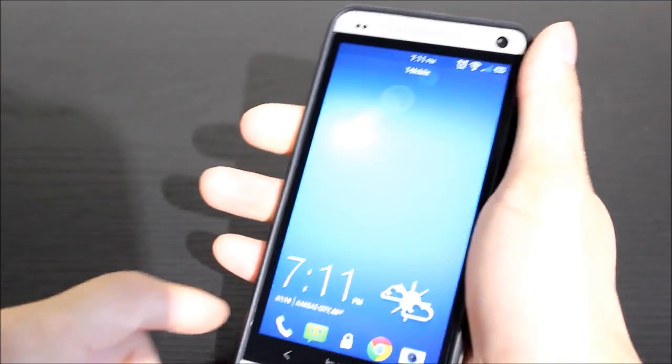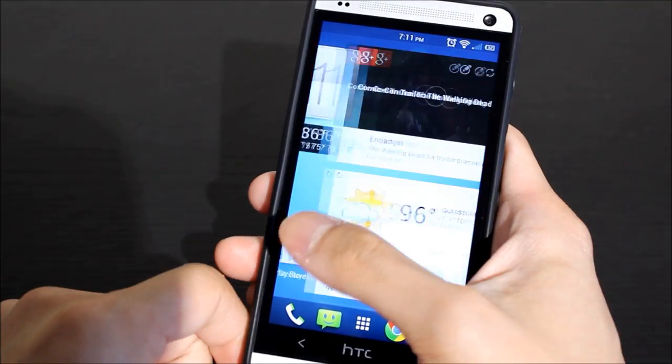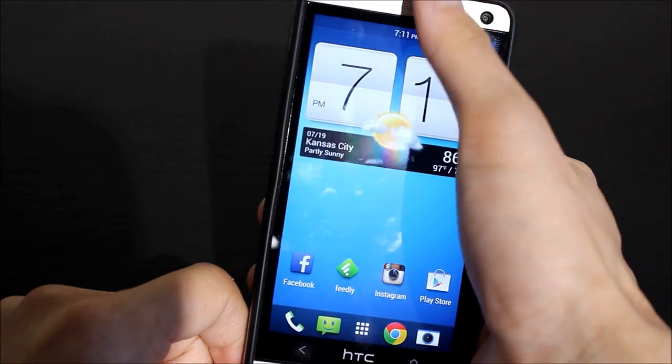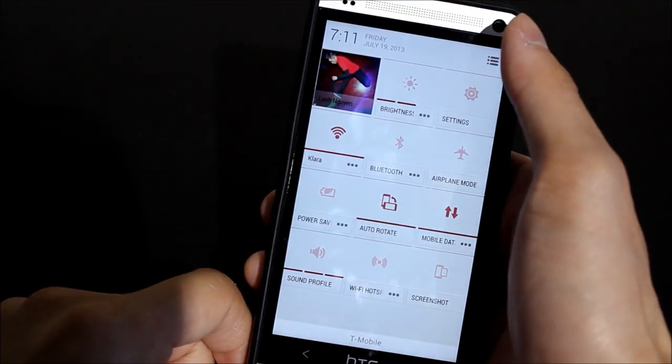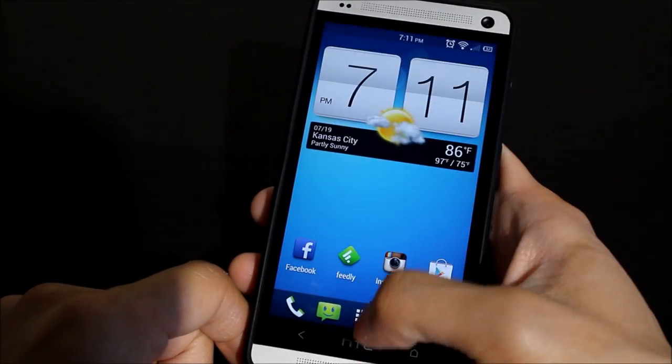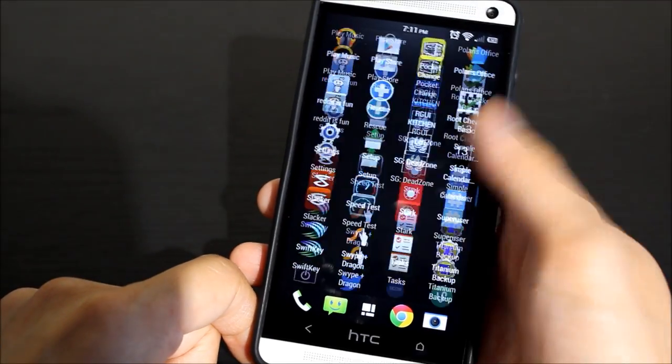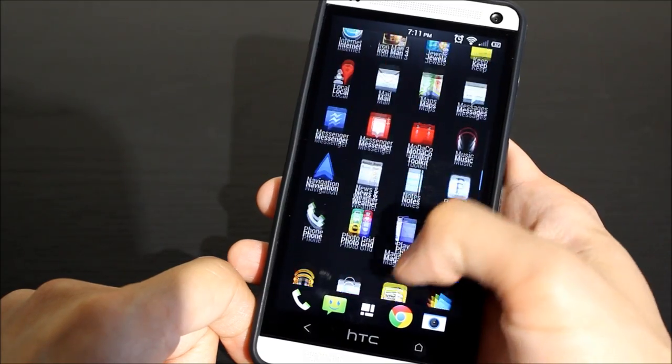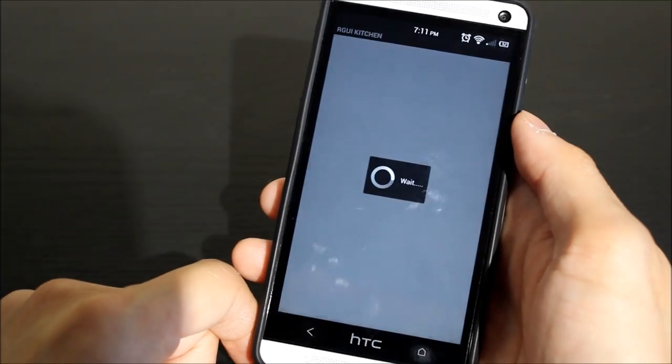One of the things that I always look for in a ROM is how customizable it is, and RGUI definitely has a nice amount of customization. Now, it's not the most customizable ROM that I've ever used. I think that title belongs to Viper One ROM, which I also reviewed, but RGUI definitely has a pretty nice amount of customization to make it worth the flash.